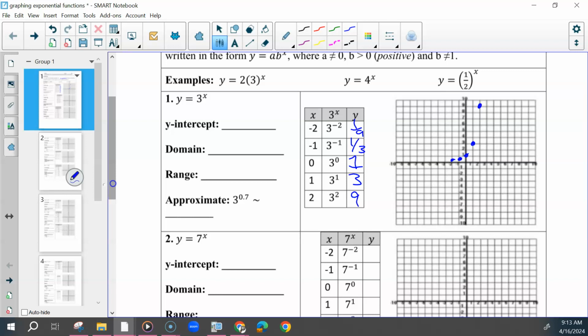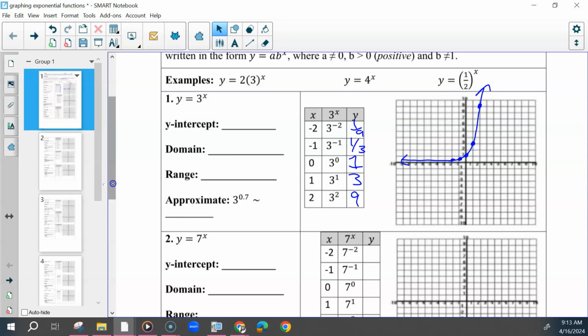So you'll see it makes this curve like an L, but not a sharp one. And it'll look something like that. So I'm going to show you what this looks like on your calculator graph and Desmos to show you the difference. And we'll talk about the characteristics in a second.